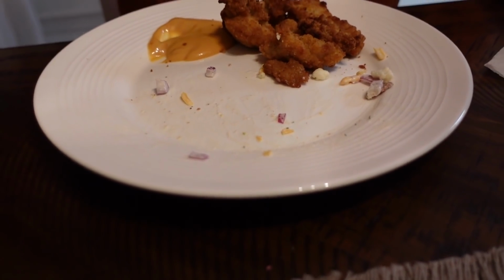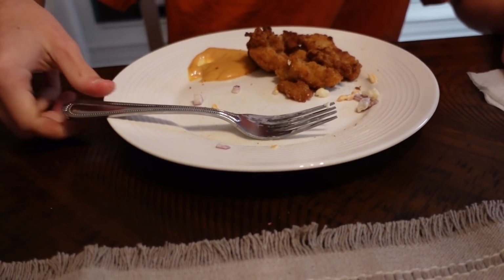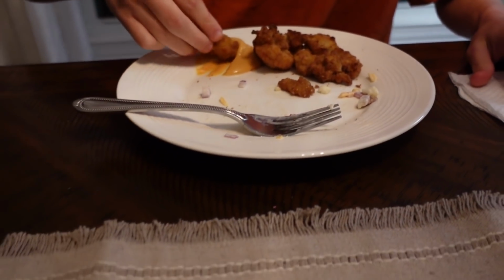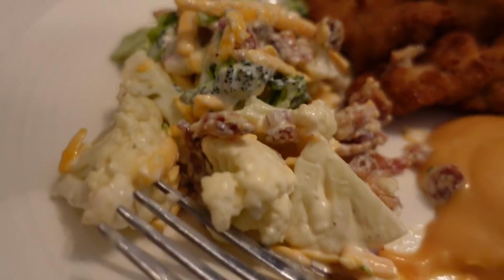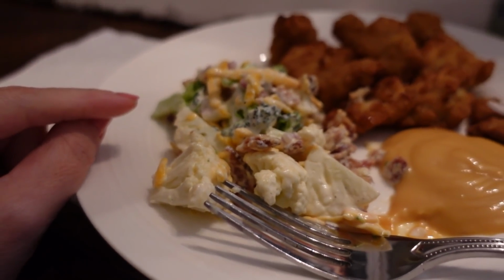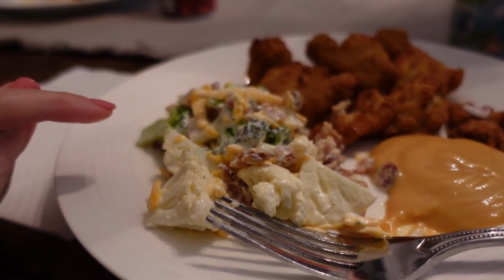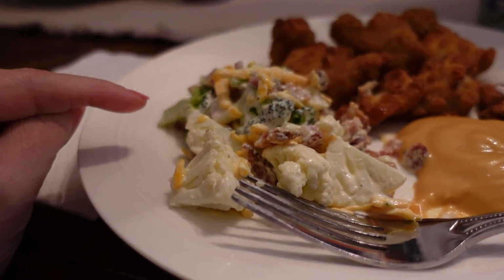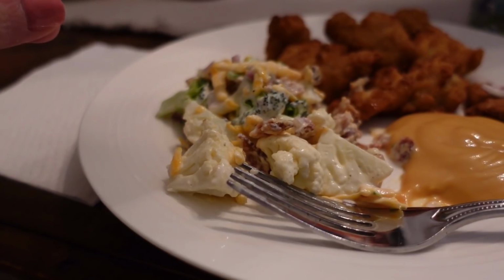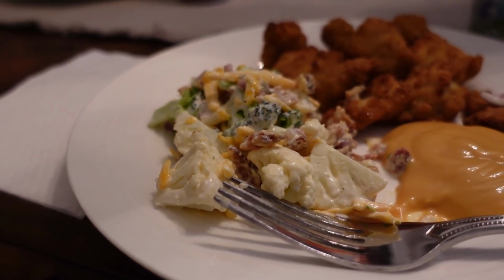I'd say Cole liked it. Very good. The fact that he ate all of that before he even touched his chicken, that's a big deal. This is very tasty. I love this. Mm-hmm. This is something, when we do picnics at church this summer, I can see me making this in a large quantity to take to church. Absolutely. Yeah, this is so, so good.